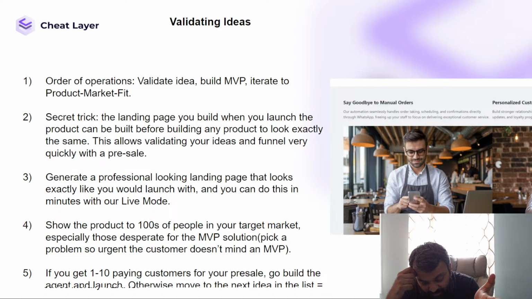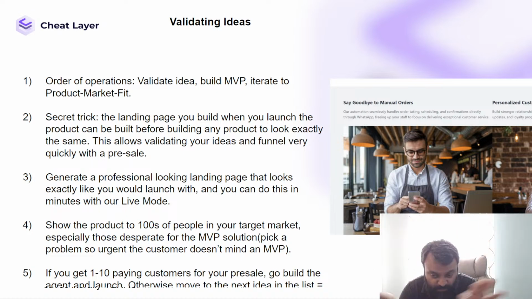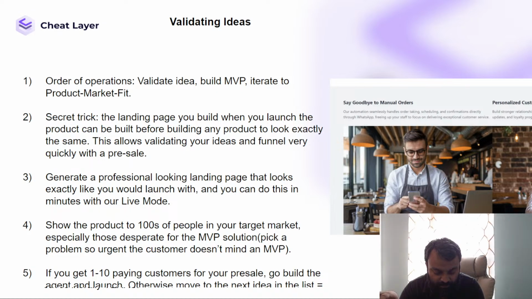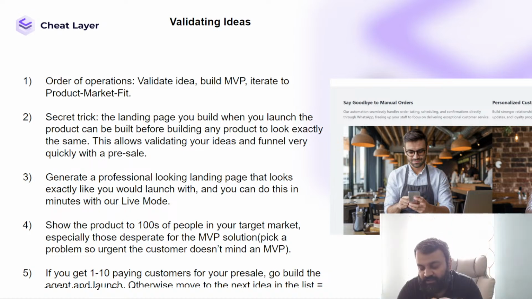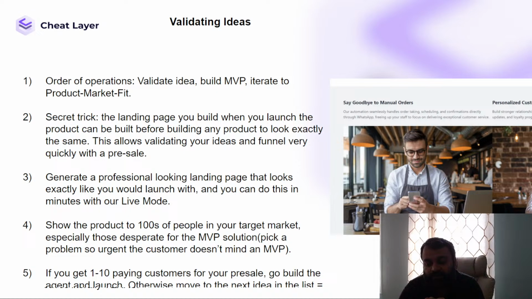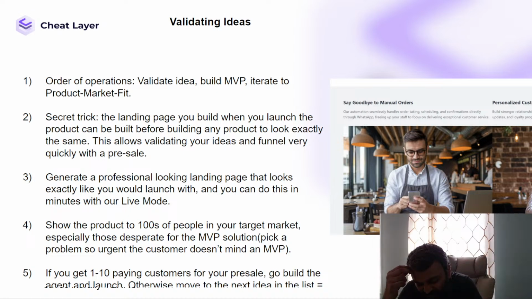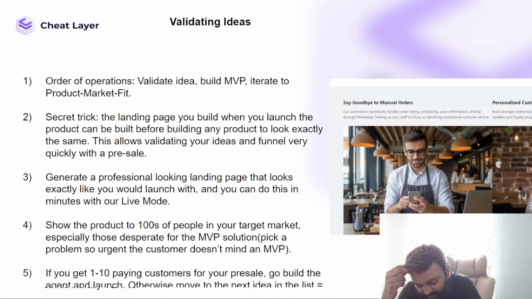You can validate an idea before you build the MVP. Those are two separate things. You can very quickly validate an idea, and let me explain with CheatLayer what I did. Months before we launched CheatLayer, I was in Facebook groups explaining what it could do, and people were commenting and saying, hey, that's cool. We did a pre-sale before we launched, and we gave people codes. That validated the idea.